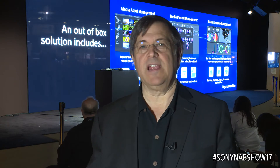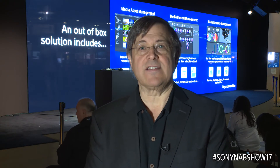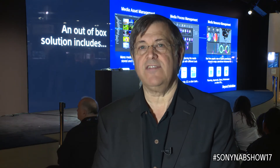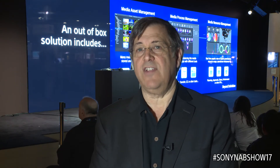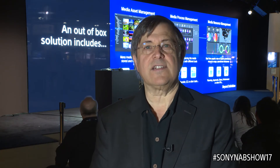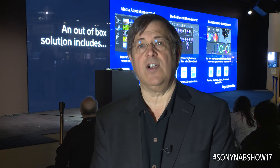As everybody knows, Sony is far and above the display leader in every category of display markets and display offerings. This year we're going to up the ante. Behind me is what is called Crystal LED — a new Sony-exclusive technology for building large, high-density video walls. As you can see, this wall has no seams, it has no breaks, it is a completely continuous image over a huge screen.